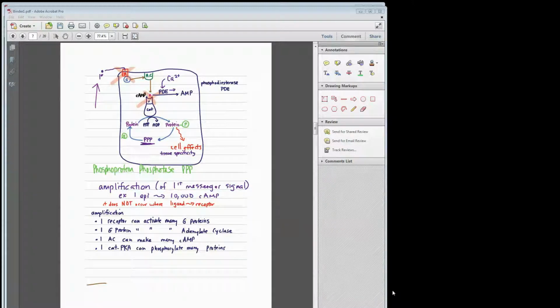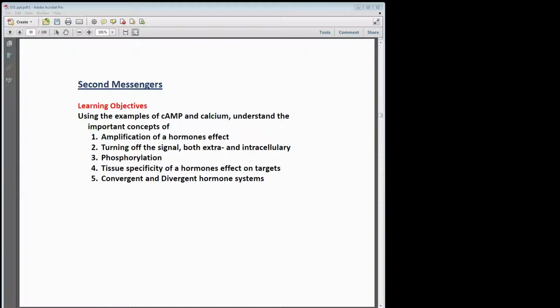That's what I remember. I don't remember any link that the PPP degrades cyclic AMP, but I think the PPP also can trigger the activity of the PDE, but don't focus on that, don't associate that, don't remember that for the exam. I don't believe that. Tissue specificity is simple yet complex at the same time. It's composed of the receptors in and on the cell and the intracellular proteins contained within the cell, and the proteins that are contained within the cell at a point in time, because they can fluctuate based on what state the cell is in.